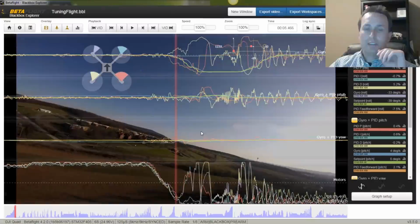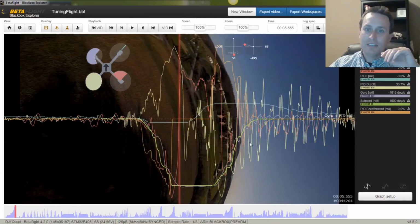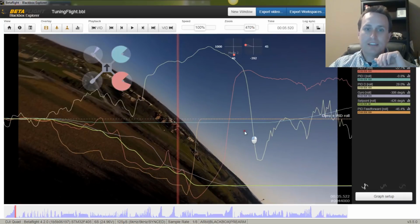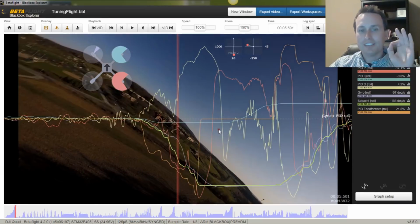The next thing I'm going to go ahead and look at is this first flip. There are a couple of things I'm going to look at. This is primarily on roll that I'm making that move. And these oscillations on the backside here are not great, so we're going to try to address that kind of stuff. I'm going to expand this out a little bit, and there are some things I'm specifically trying to see.